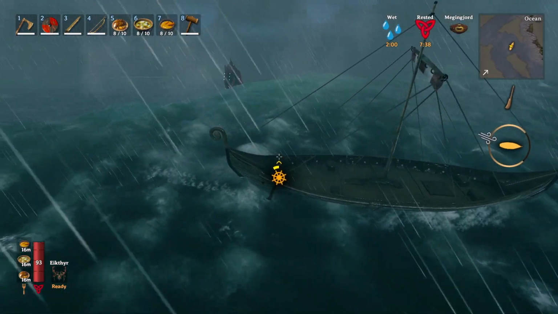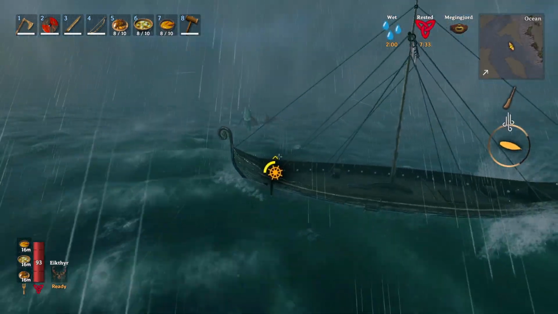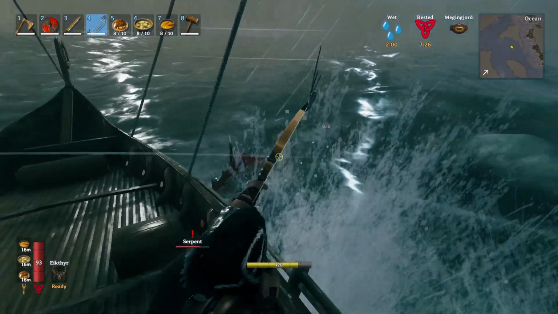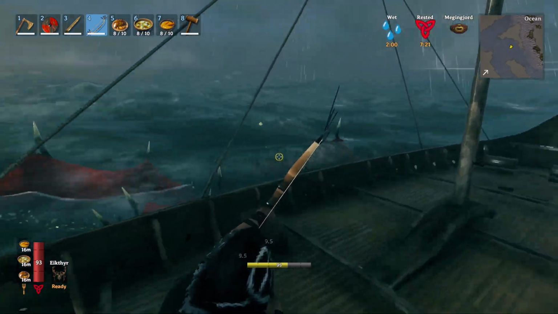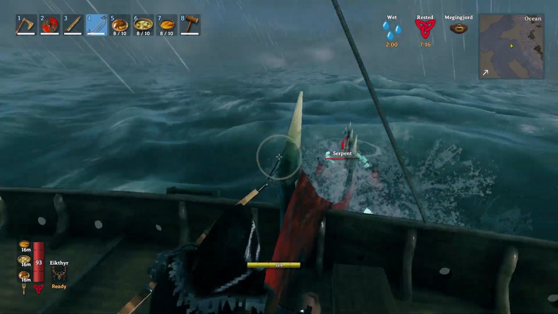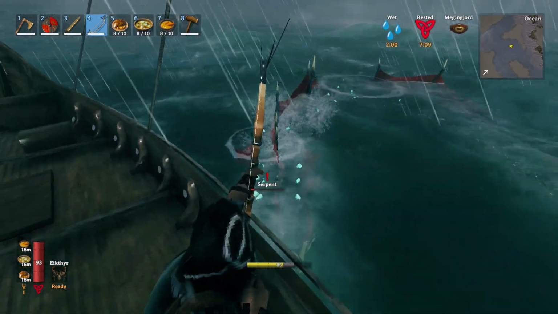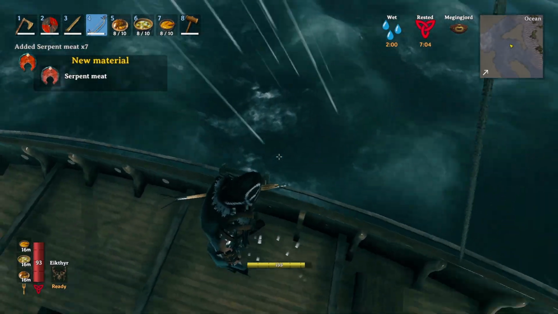Is that a serpent? There we go. What's up, buddy? Of course, in the storm, we come across him. All right, guys, let's do what we came here to do. He'll hit the ship probably, but he should do a significant amount of damage. What are you doing underneath there, bro? Come on. Give me a fighting chance, buddy. Oh, yeah, these iron arrows are nice. That's it. Sorry, dude. Wow, look, I don't even have to get out of the ship.